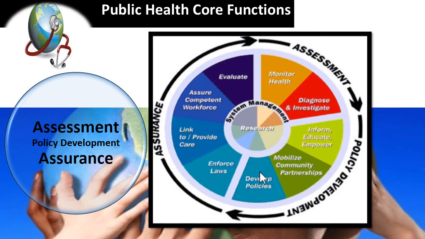Another thing I want to talk about is assurance. That is the last core function of public health. Assurance is the way public health practice ensures the availability of essential community-wide health services. We're not talking about assuring nursing care for one patient. We're talking about the whole population here. This may include providing essential personal health services for those who would not otherwise receive them. Assurance also includes ensuring that competent public health and personal health care workers are available.